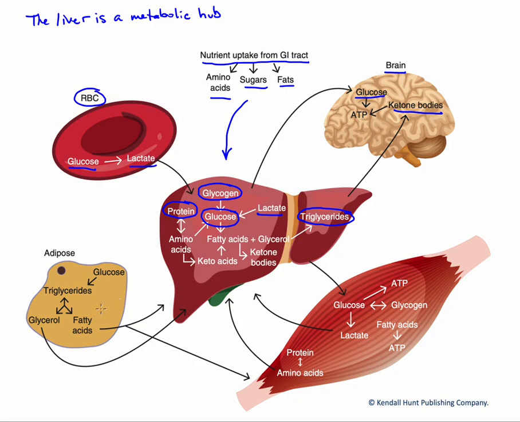If we look at fat tissue down here in the lower left, fat tissue is also a storage site as well. Glucose uptake there can be converted to triglycerides into fat tissue. But during periods of fasting or in between meals, our triglycerides are broken down and we release those stored nutrients. And now we break down our triglycerides into their component parts, glycerol and the fatty acids. And then, of course, those can be utilized by muscle tissue and other tissues.